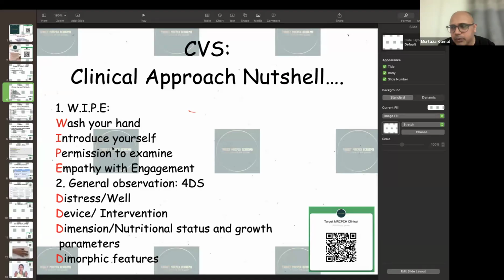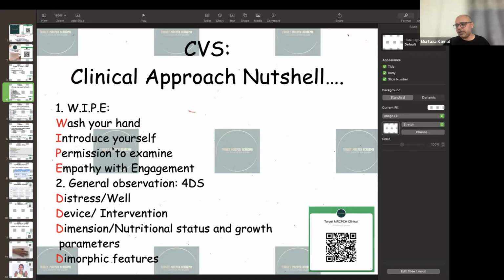Previously, until the last session of 2024, they were giving 2 marks during the examination for the way you talk, for communication skills. Now they have changed it. But you have to keep on engaging the patient. You have to keep on talking to the patient. Try to appreciate him for the things he is doing. If you have to remove his shirt, just ask him, take his permission. Those things are very important. This is what empathy is. So keep on engaging the patient, and don't think that it is no more marked. It's better always to keep on talking to the patient and show your empathy.